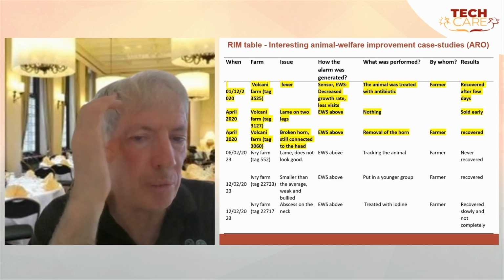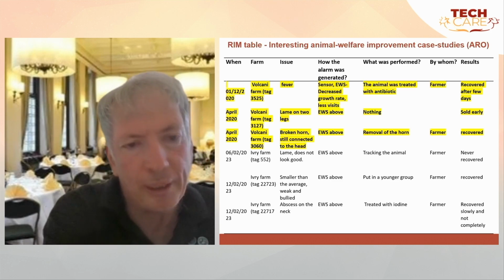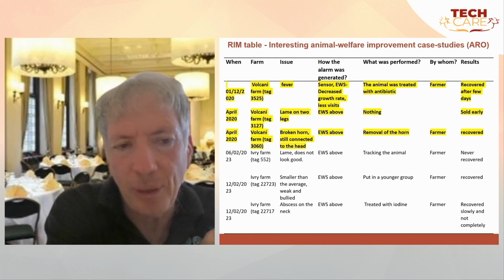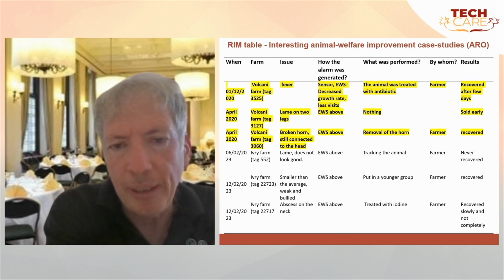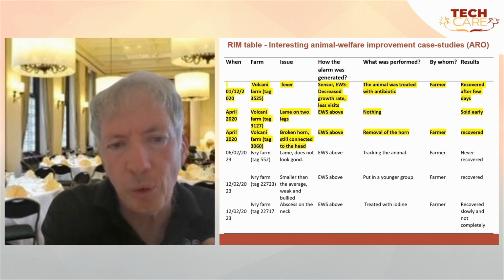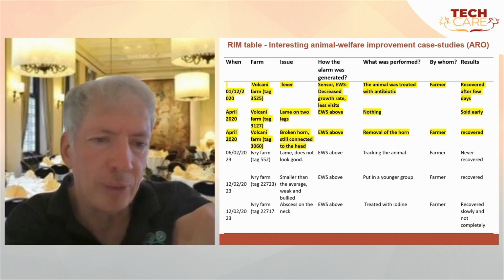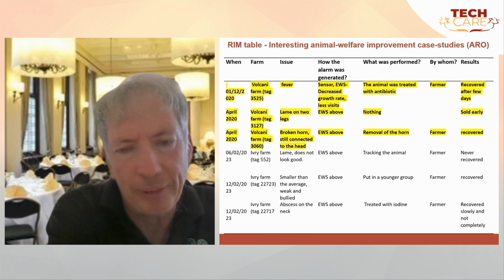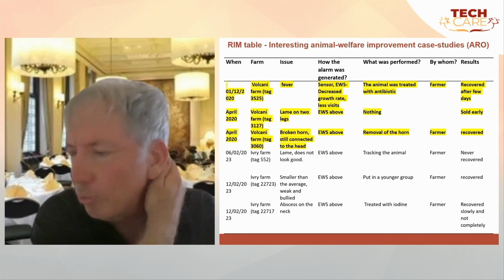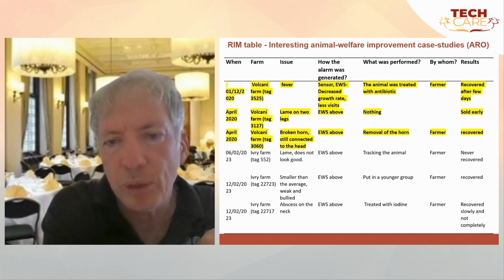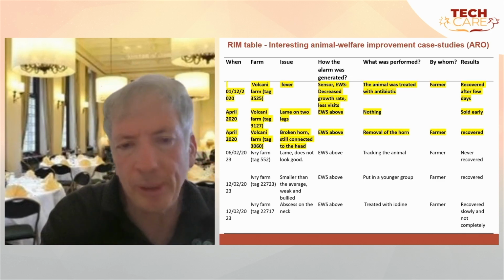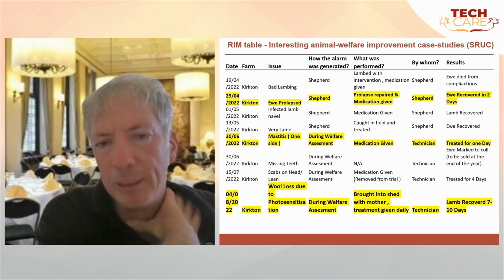Another example from April 22. Broken horn. This was a problem: when the animal put her head near the water or near the feed, it suffered a lot because it was painful. All he had to do was put it in another yard where the water trough and the feed are open, so it didn't touch the head, the frame, and the animal just recovered. So this is another example of how the intervention works, and the animal welfare was improved. Can you go to the next one, please, Claire?